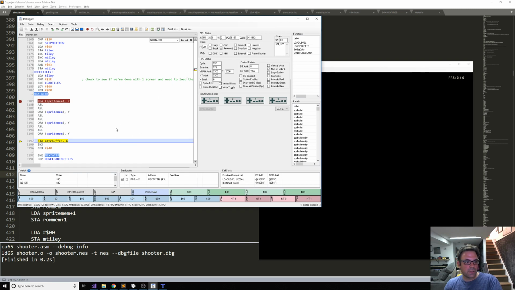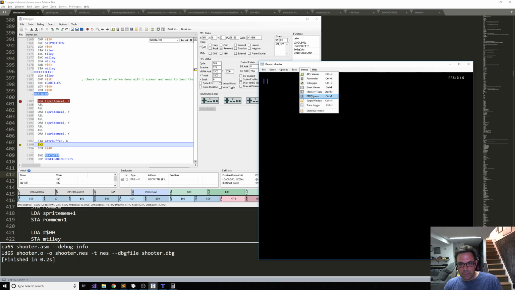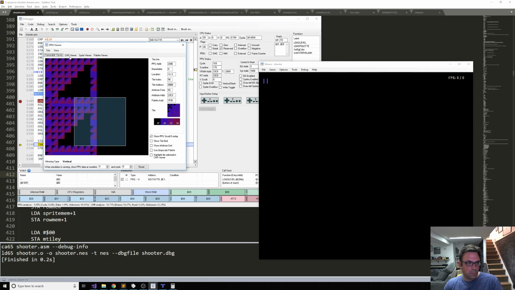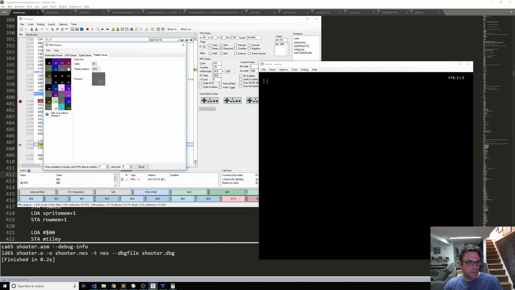That is correct in that, if we look at that in binary, 55 hex is 01010101, which means it's telling it to use palette 1, which if we look at the palette viewer is this palette. That's what's wrong. It should be palette 0.